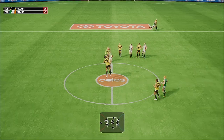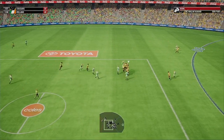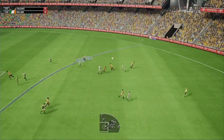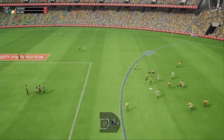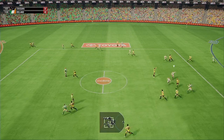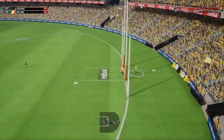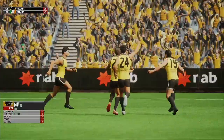We resume hostilities. Thump clear. Hit the man hard, dug out the loose ball. Just gets it onto the boot. Nice hands. Uses it by foot. Practicing some fancy moves. Makes it somebody else's problem. Has a runner alongside him. Gets the loose ball. He's got the football now — a lot of possessions for him. Takes a strong mark. Cuts the kick inboard. A chance to gather the ball. Turned it over. He flicks it over. Handballs to a teammate on the run. Bounce for an easy mark. Goal! That's his first. Congratulated by his teammates.